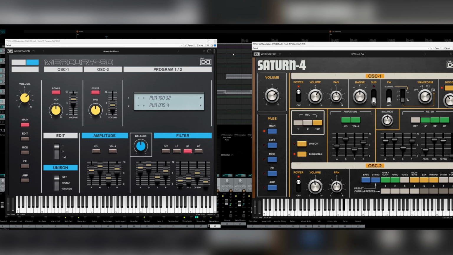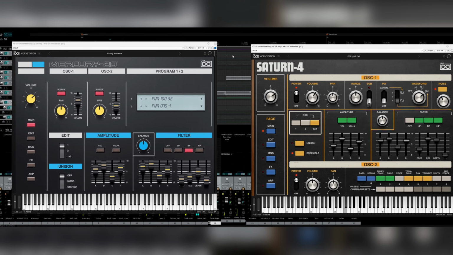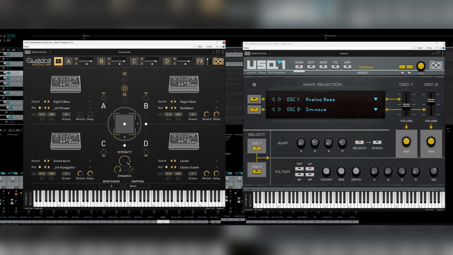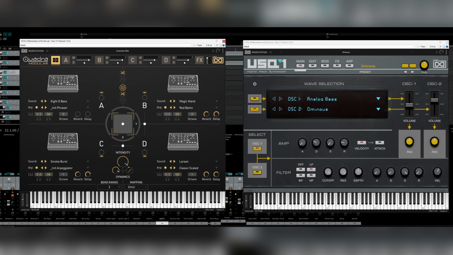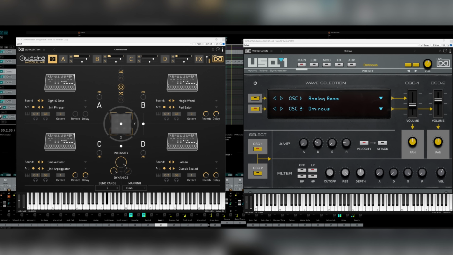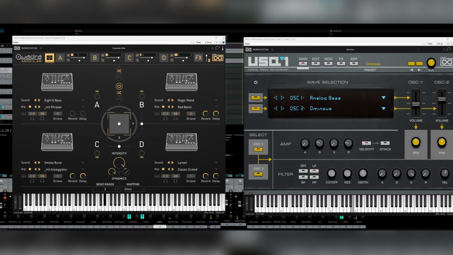The core part of the action cue is really just a couple pads. I have one here from Mercury 80 and one from Saturn 4, which are in JP Legacy, that sound like this. And I'm really just using those to build up and kind of fill everything out underneath the bigger elements that are happening. The two main action elements actually come from Quadra-Modular and USQ1 here. So Quadra-Modular is adding a sequence and USQ1 is doing a sort of arpeggiated line on top that, again, just kind of keeps repeating over and over as a lot of the major scores of that era do.